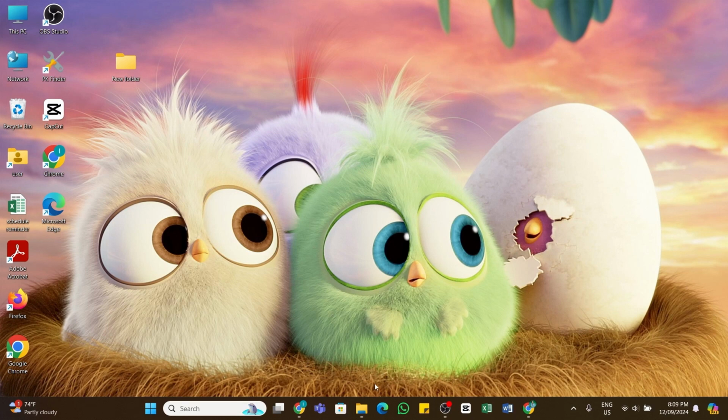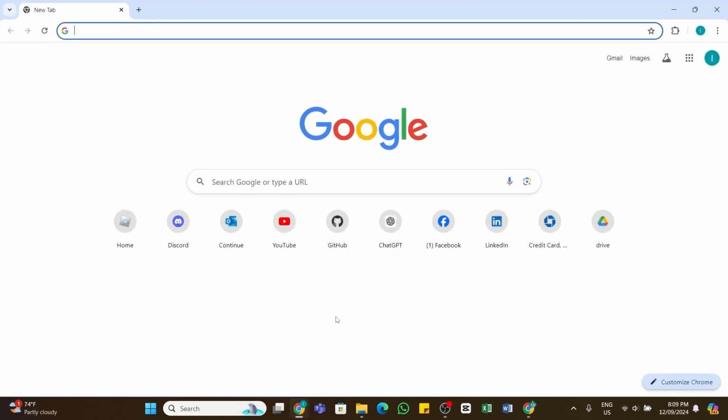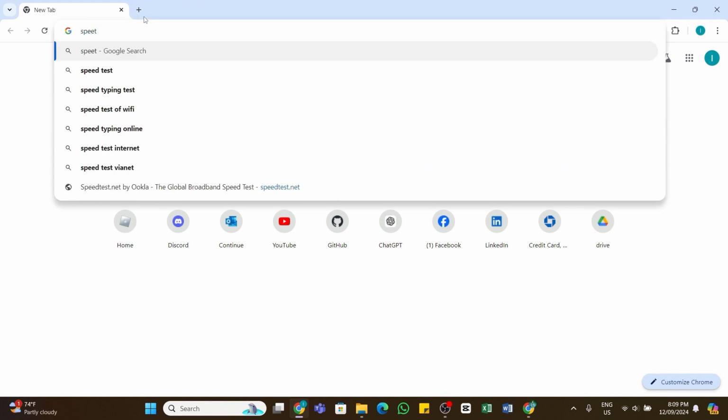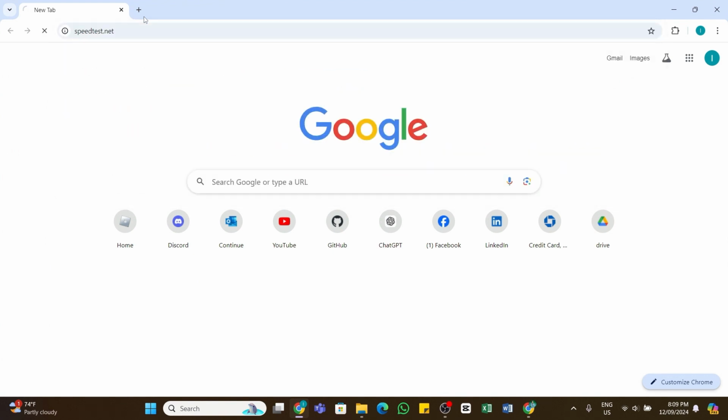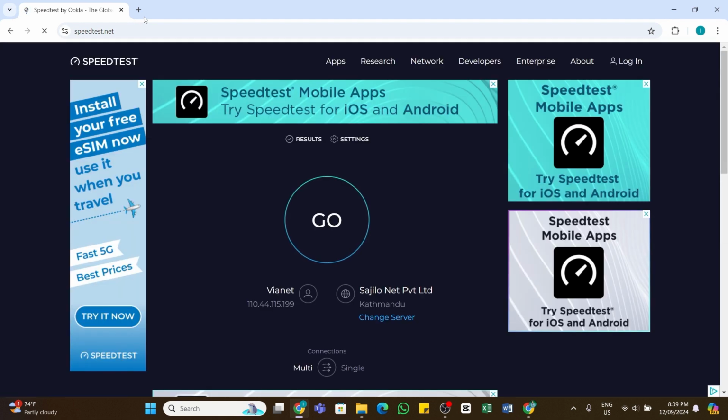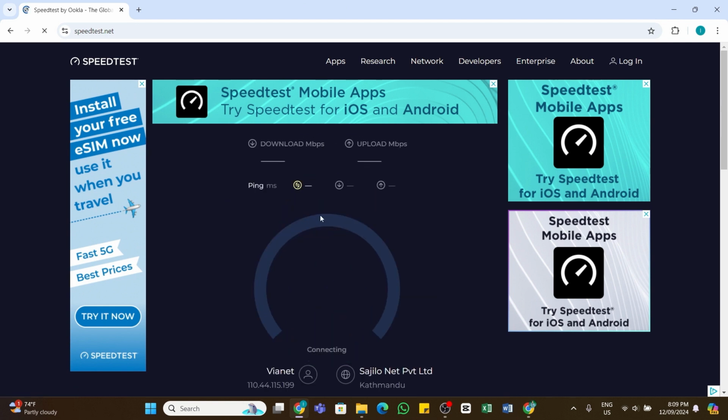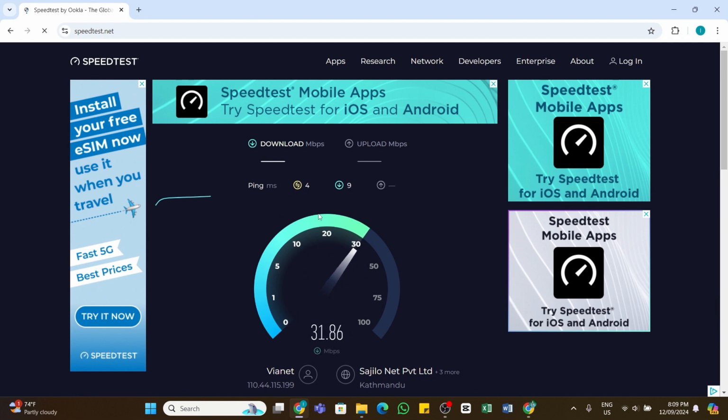Start by opening any web browser on your device first, and in the search bar you need to type speedtest.net. Once you have entered this keyword, now press the enter button to search for it. Now within a while, you will be taken to the official website of Speedtest. Here you will be able to see this Go button. Click on this Go, and once you do that, it will begin the test. Now you need to wait for a while until it finishes.